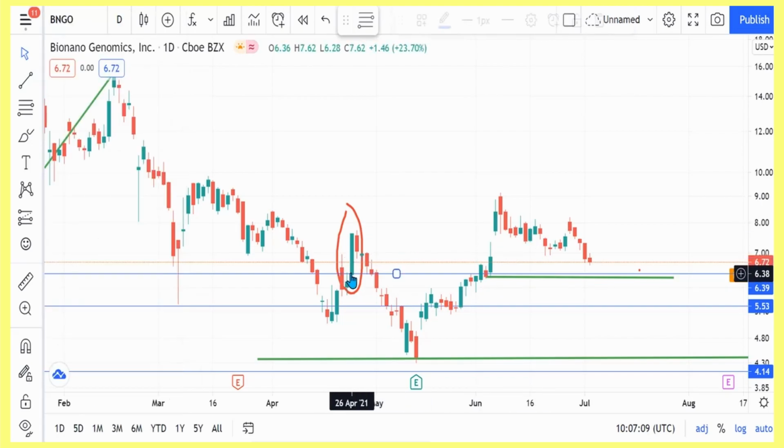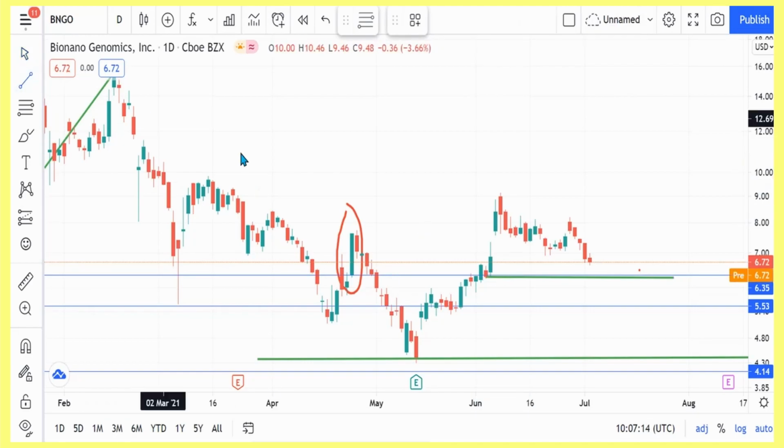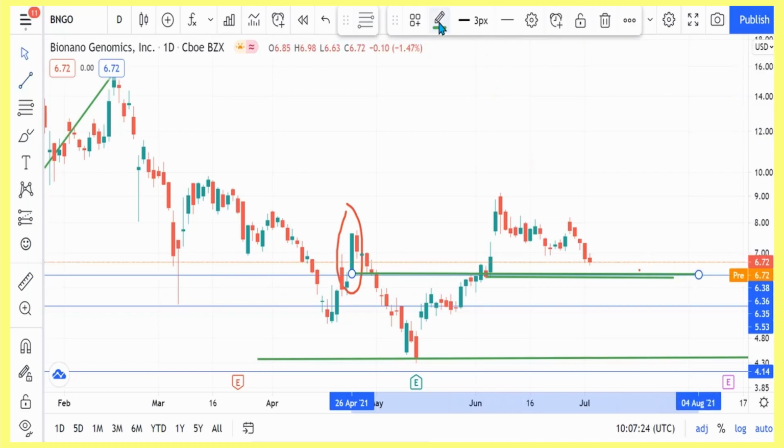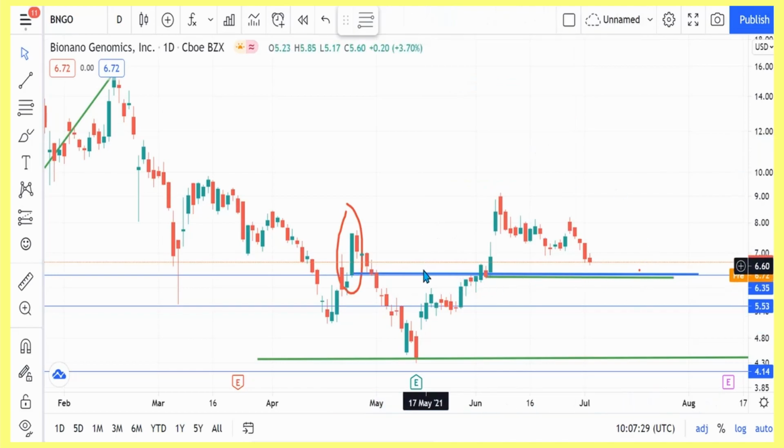Okay, give me a minute. Okay, this is one support we have, and I'll change this to a different color, maybe blue. That blue line is the low of the bullish head and shoulders. That will become a support, and also the green line that I drew is actually the Fibonacci 50 level. So we have these two levels converging at almost the same place.